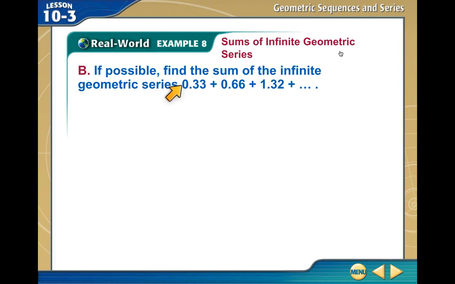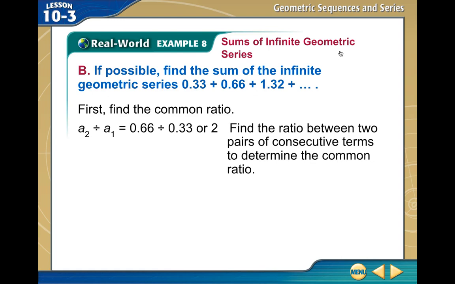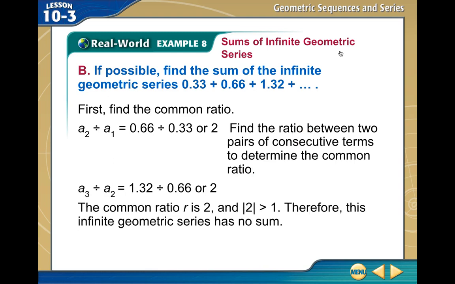Well, I can see right off the bat that this is getting bigger, right? So if I were to do my division, I get 2, right, so it's doubling every time. Well, that's not going to have a finite number as it grows to infinity. It's just also going to go to infinity. So this one is not going to have a sum for an infinite geometric series.